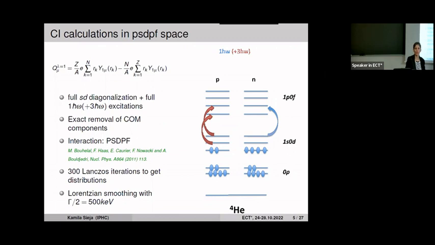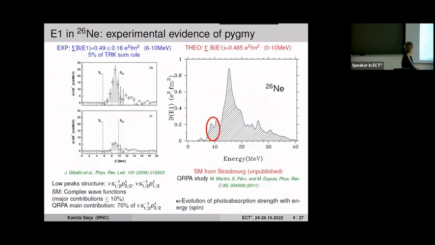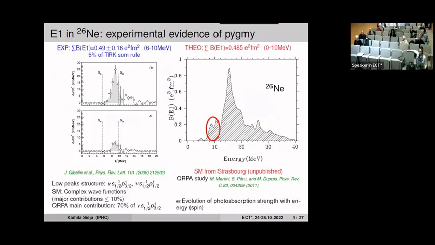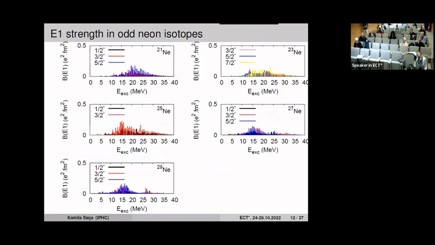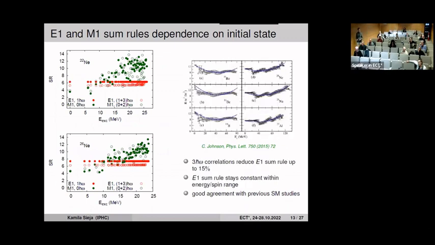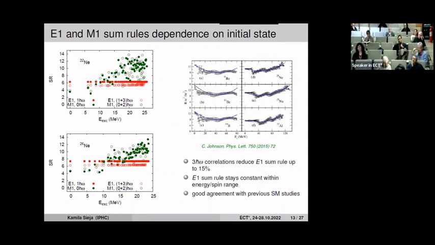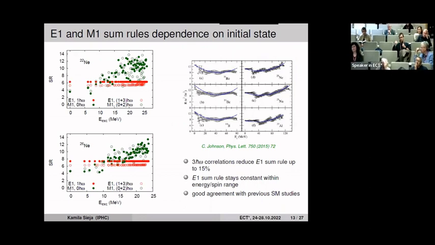So could you show the comparison of your 1ħω and 3ħω for sum rule and total strength? Yes. So if I saw correctly, the strength which you got in the larger space is smaller, for E1. Yeah. So is my understanding correct that this is the effect of ground state correlations when you enlarge the space? Because in QRPA it is vice versa. When you enlarge the space, usually you get more strength. So my suspicion is that it's basically the effect of the ground state two-particle two-hole effects. Is it that or not?